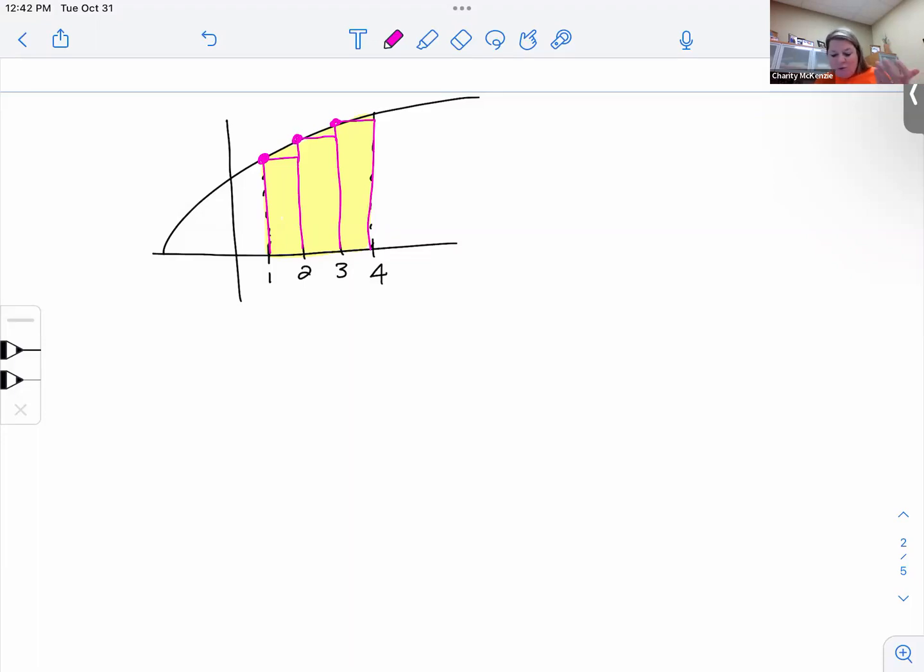Okay, so you can probably see that it is going to be missing this section, right? So this is going to be an underestimate. And what we call this is, if we're starting with the number 1 and we go up on the left side of this first little piece here, we call that a left rectangle. So we're going to call this a left rectangle because we went up on the left area. So these are left rectangles, and we'd use those to estimate.